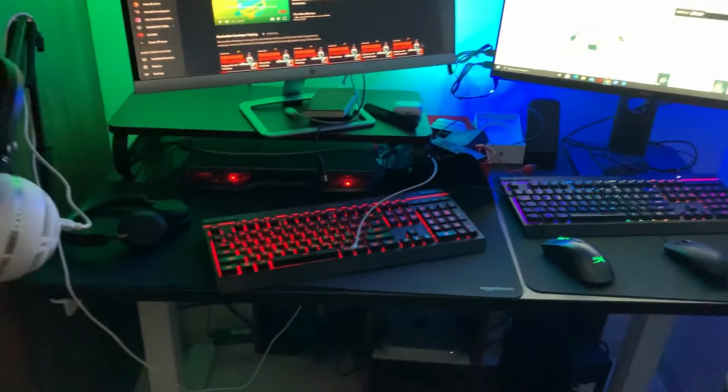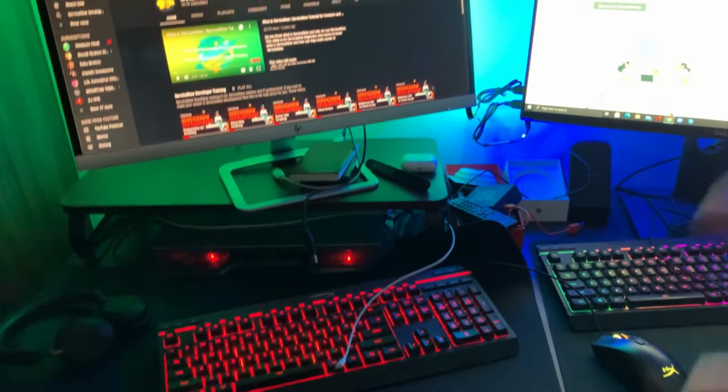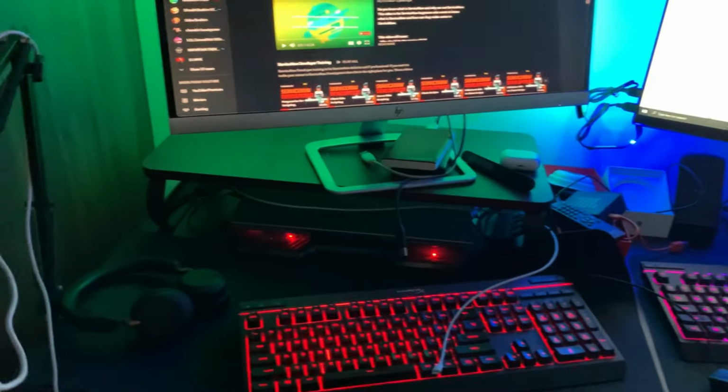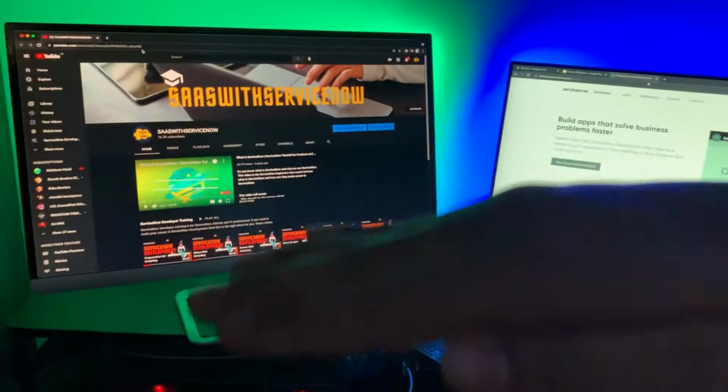Now, the good thing about my table, which you can see here, is that it is not a normal table. Let me tell you that as well. It is a height adjustable table, and I can adjust the height. I had a totally different table before, which was also custom. If you saw my other table, you would be surprised at how somebody could make that kind of table, because I used to have floors for keyboards, but now I have keyboards right here. In my previous table, I used to keep my keyboards on two floors.